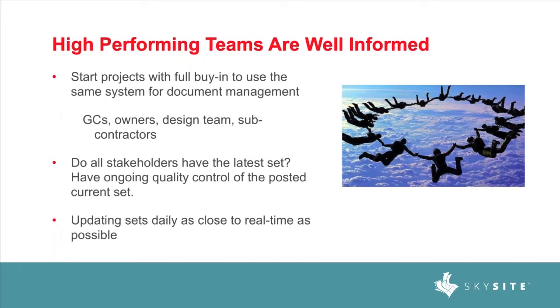and being able to update that all as fast as possible. Again, I can't tell you how many times I've been out in the field, you've been in meetings, you've heard that there's an RFI coming, you know it's probably been approved, but you're still looking at something that's been drawn the wrong way that you've been trying to work around for weeks. And to have that information sitting on somebody's desk just because it hasn't been posted yet is crazy. Or maybe it's posted to the latest set that is in the trailer, but the people in the field don't have access to it on their iPad or their phone. So again, making sure you have a way to keep all that in one central location and be able to have as real-time as possible updates.